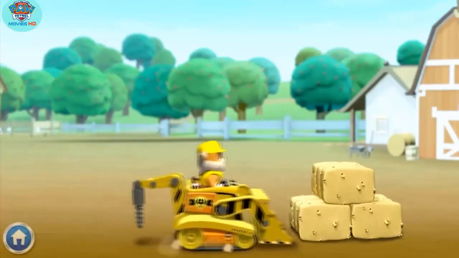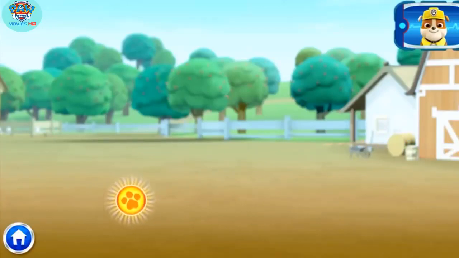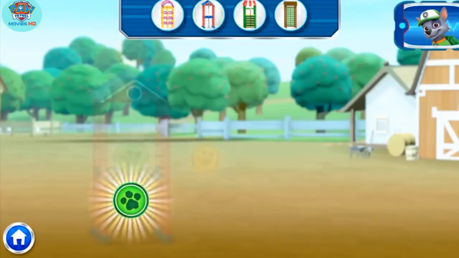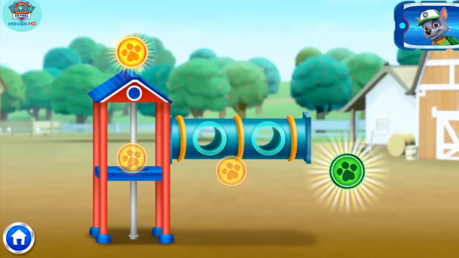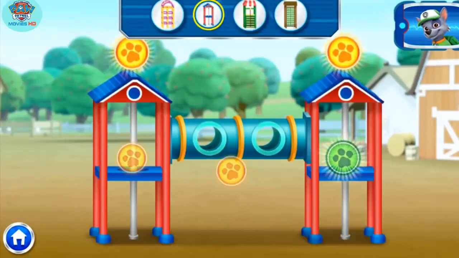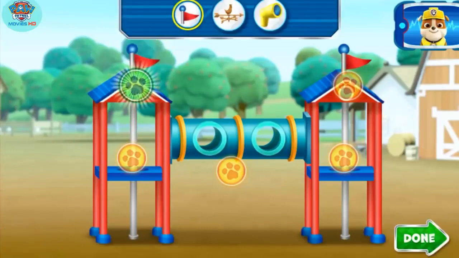Great job! Rubble now on the other way to keep clearing. All clear. Let's get building. All right, let's build it. Let's add a base for our jungle gym. Choose a new part to add. Wow, that looks great. Looking good. Oh yeah! When you are finished building, click the green done button.